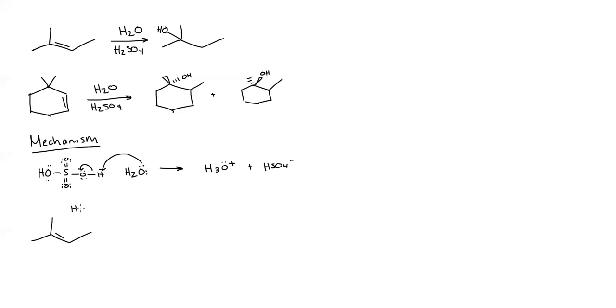So just like in the last reaction that we did with hydrohalogenation, the double bond is going to act as a base, and it's going to take a hydrogen off of hydronium. And then the hydrogen is going to add where there's more hydrogens, because this is Markovnikov, right? So that means that the hydrogen added to this carbon right here, right? So then I have a positive charge there. And then I also formed water from this because I deprotonated hydronium, which gave me water.